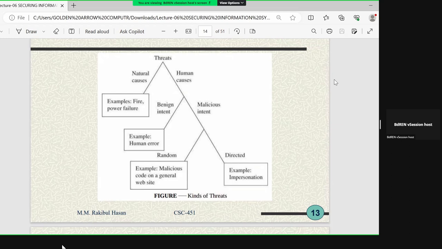So in this case, the victim is not specified. It is random. On the other hand, in direct, a hacking group selects a person or an organization, and after that, they initiate their attack. Think about the Bangladesh Bank Heist 2016. At that time, a Korean hacking group took 800 crore taka from our reserve. This is the example of a direct threat. So this is the classification of threat. Is that clear to you?